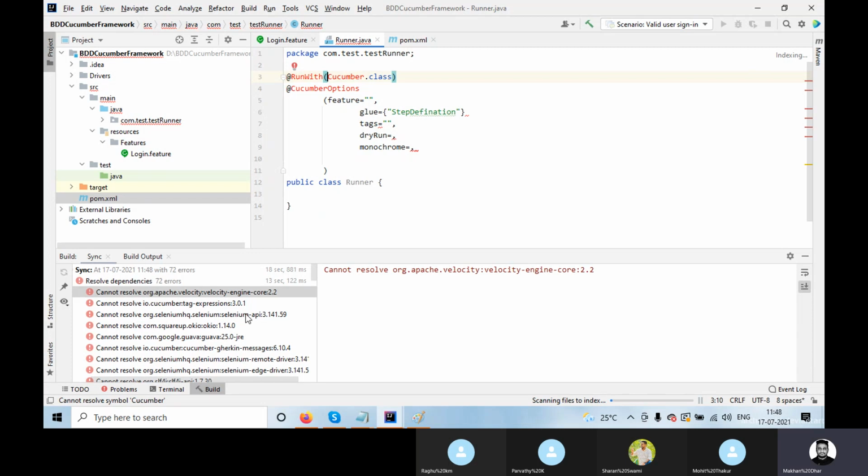You can see on the left hand side all the dependency issues, right? Once it's imported, it should resolve. If not, then there is a problem.